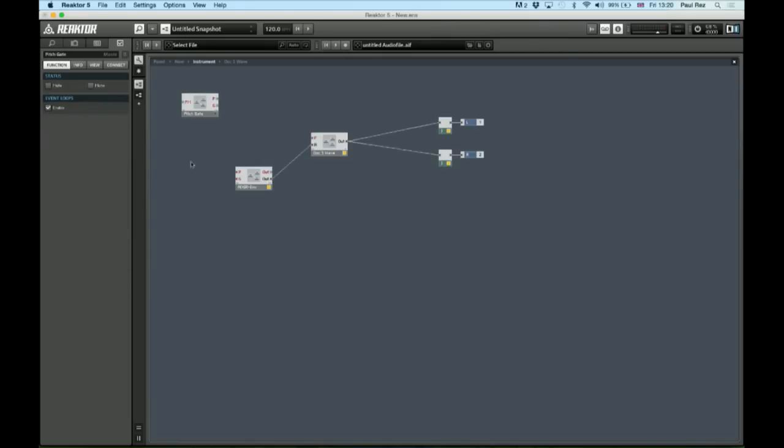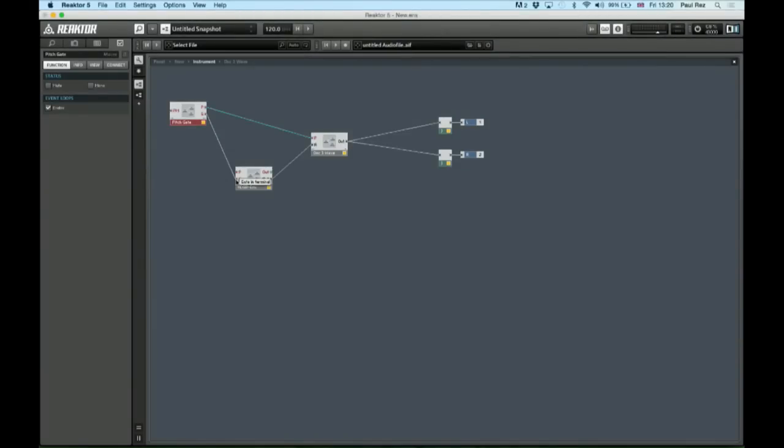So back in our instrument, the first thing I'm going to do is connect the pitch output. This is going to send the pitch information, and it's going to go straight to my oscillator, because that's what needs the pitch information. And the gate information, that's sending the note on, note off, and velocity, I'm going to send to the gate input on my ADSR, because the ADSR is shaping the volume, so it needs to get that information from the keyboard. And we have a working synth. It's literally that simple to get sound out of Reactor.